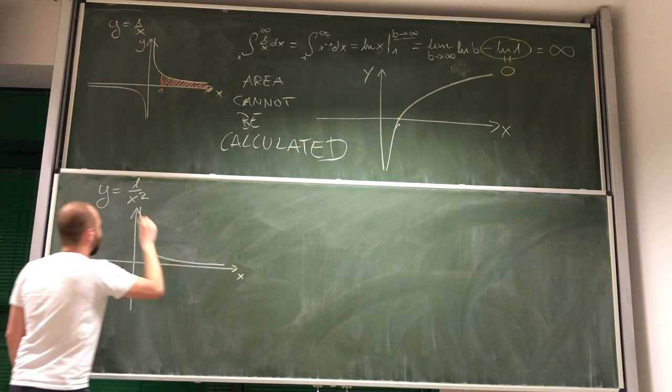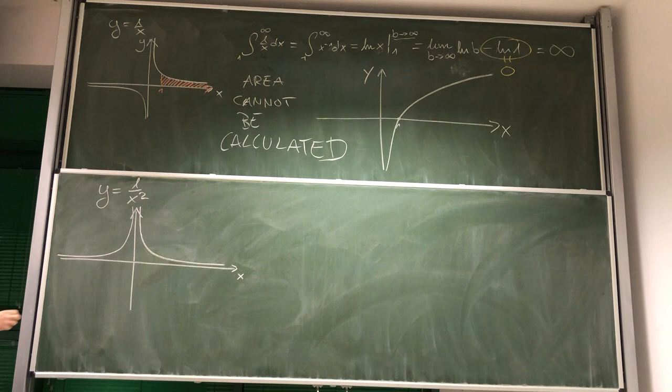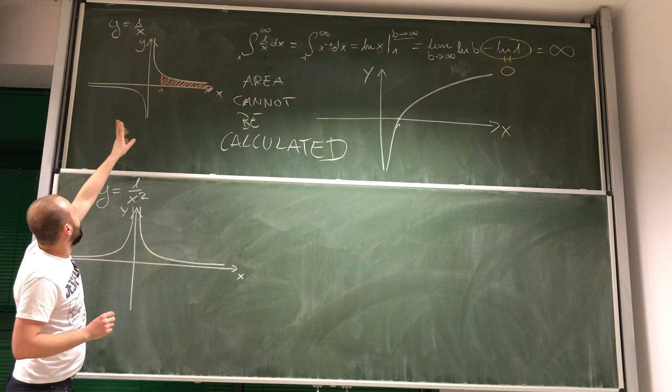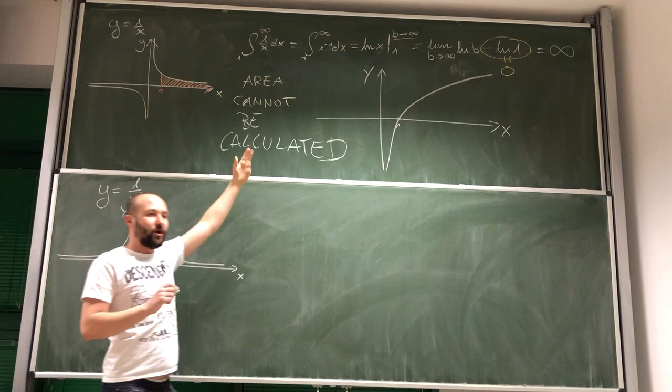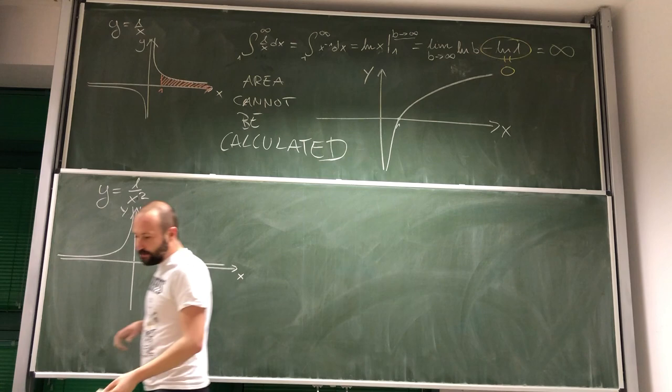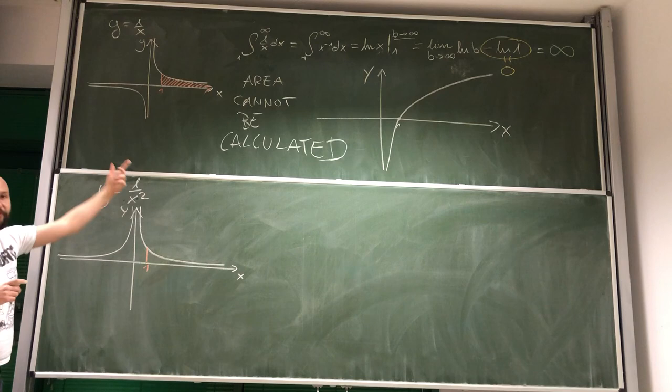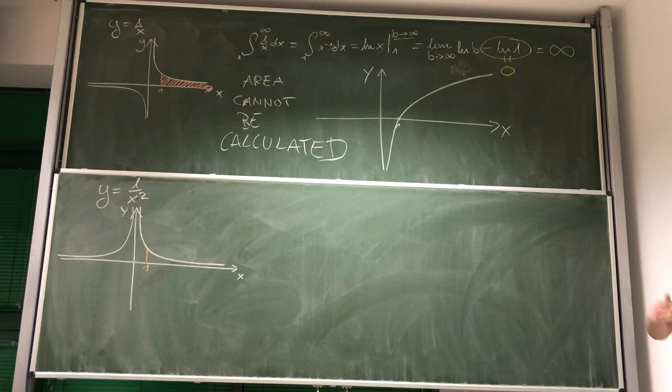But of course, both parts of the function are above the x-axis, and remember, this is x squared, which means that here, when we were dividing by 1, we got 1. Then when x was 2, we had 1 over 2. Then 1 over 3, 1 over 4, 1 over 6, right? Here, values of the function actually are dropping a little bit faster. Because look, if x is 2, we've got 1 over 4. Then we've got 1 over 9, 1 over 16, 1 over 25. So you see, the values of this function are declining faster.